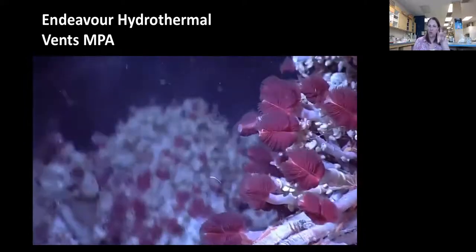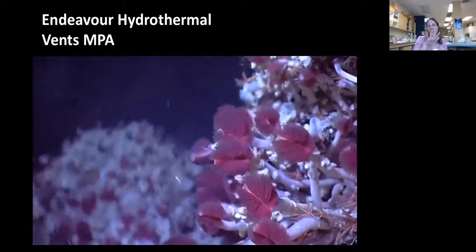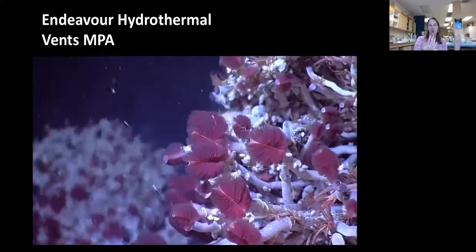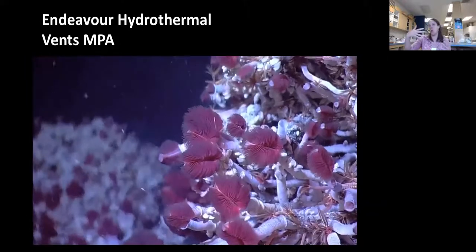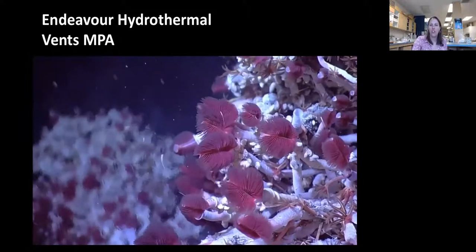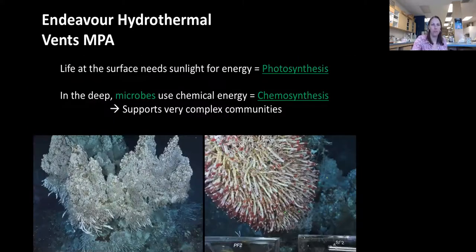They're filtering food out of the water, and there's all sorts of other living things in there. That shimmering that you can see is where warm water is coming out from in the crust and mixing with cold water, and it makes it look kind of wobbly. You can do this in your kitchen: mix really hot water into cold, and you'll see that effect as well. What I'm trying to study is how the microbes that live in these really interesting animal communities all work together.